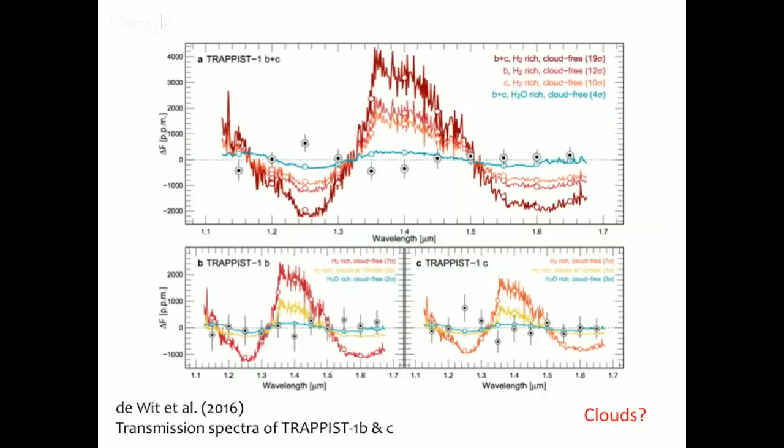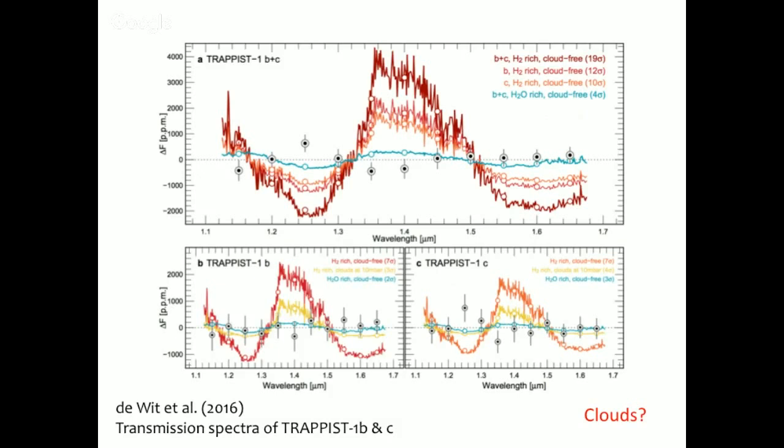We've started to even push this down into Earth-sized planets. Hopefully some of you had heard about TRAPPIST-1 before we got completely scooped by Proxima B. I'm glad we published before Proxima B. Julian DeWitt, who was working on the transmission spectra of the inner two planets, made this measurement where, again, you have basically a flat spectrum.